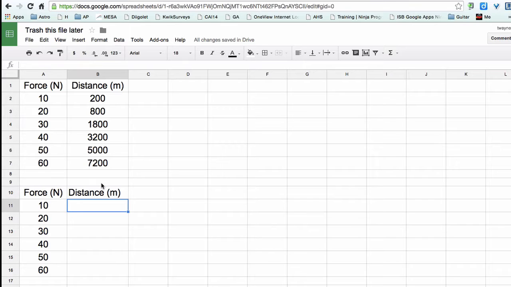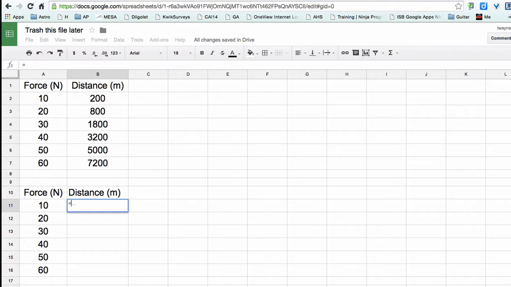Now what the spreadsheet is thinking is that this cell equals whatever's up here, 1, 2, 3, 4, 5, 6, 7, 8, 9 cells above it. That's what the spreadsheet's thinking. So the next one, I'm not going to copy it this time, I'm going to manipulate it a little bit.